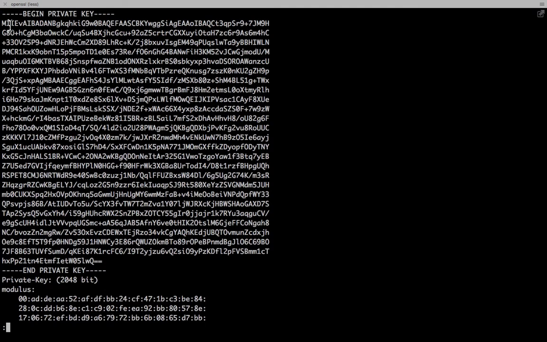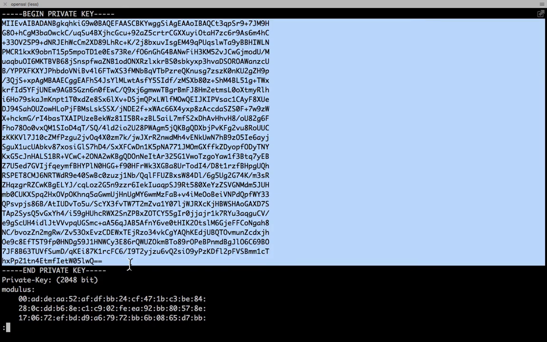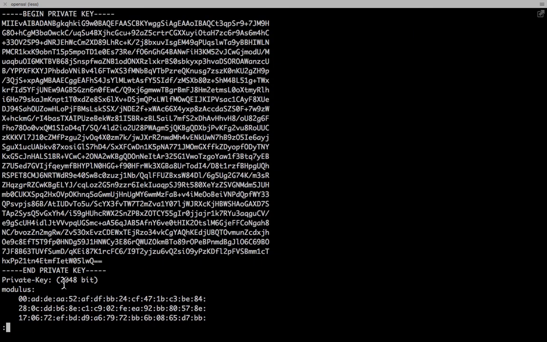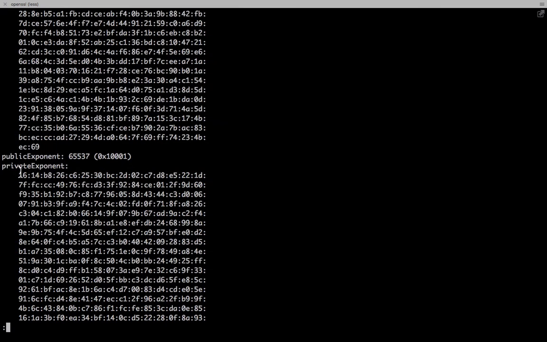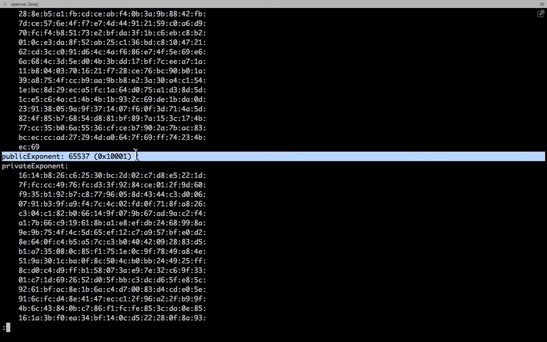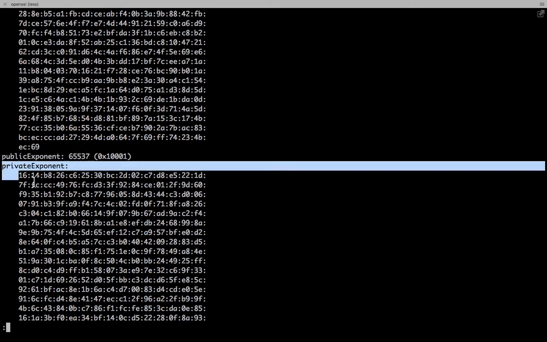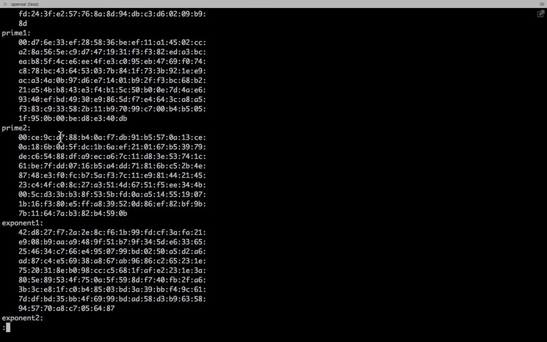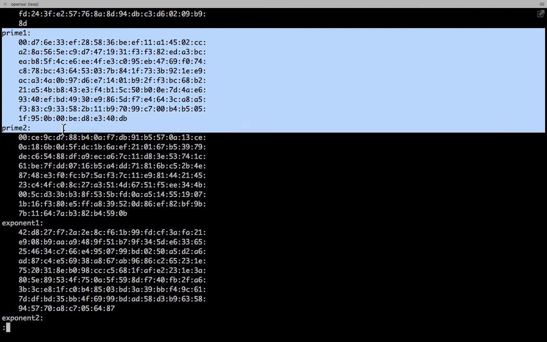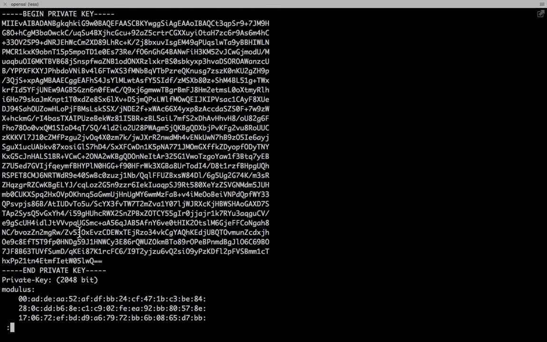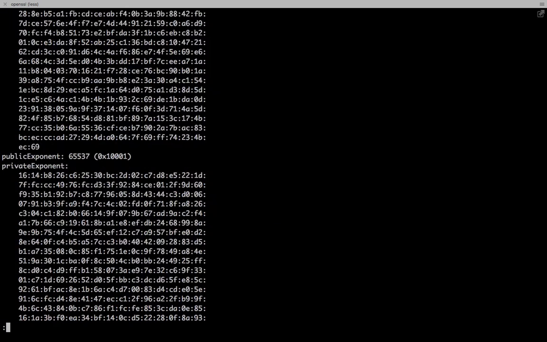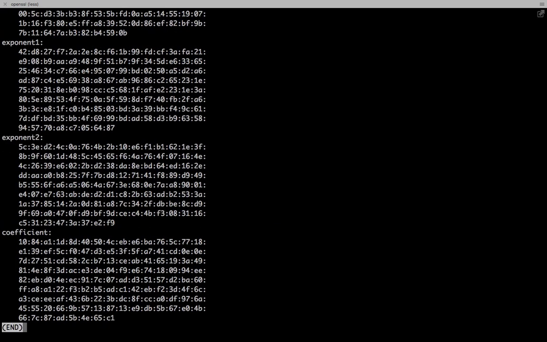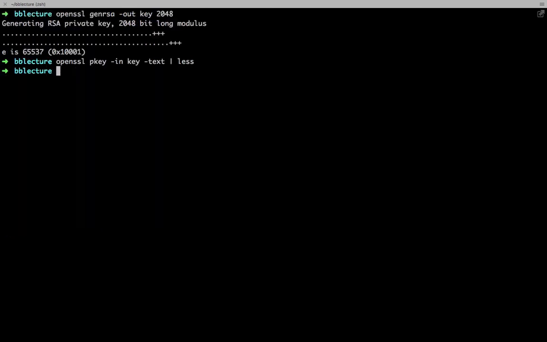So this is my private key in the PEM format. We don't have to worry about this. So your private key is 2048 bits long. This is your modulus value, and then your e value is going to be your public key, right? Then your private exponent is your private key, the d value that I discussed in the beginning. Then you have your p value, prime 1, and your q value, prime 2. You will also see some more stuff that we don't discuss now. That stuff is usually for the Chinese remainder theorem, for easy calculation of RSA. So we don't need all that info.